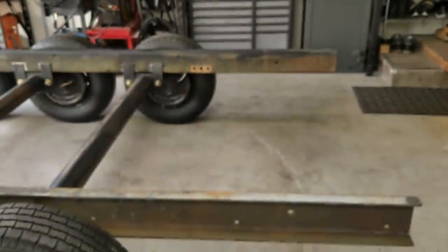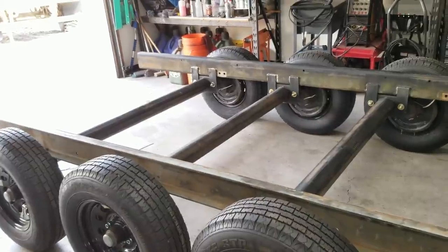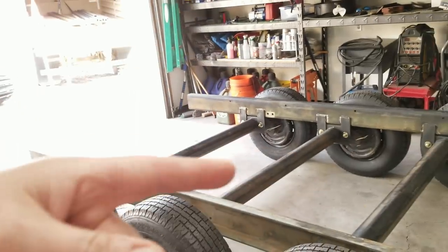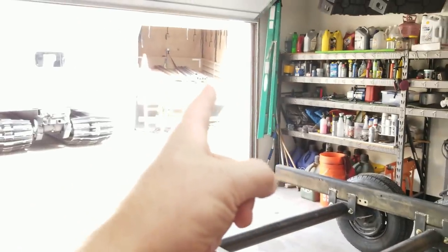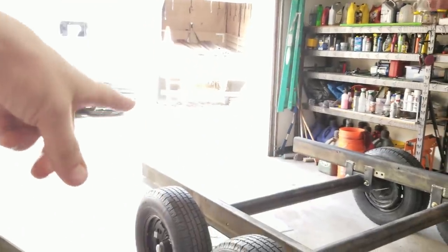So from this point on, probably tomorrow, it's not hard to figure out what's going to happen. This is such a simple build. But I've got two more U-channels left, and we're going to turn those into cross members along with some of the 3-inch rec tube that I have, and a tongue. So I don't know how far I'll get tomorrow.